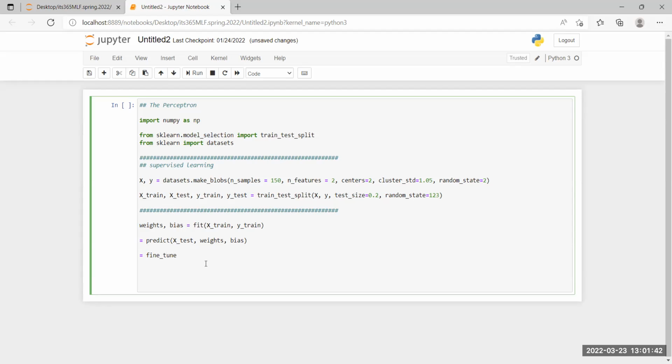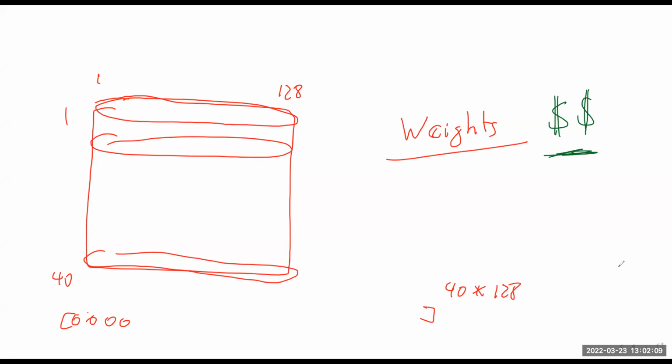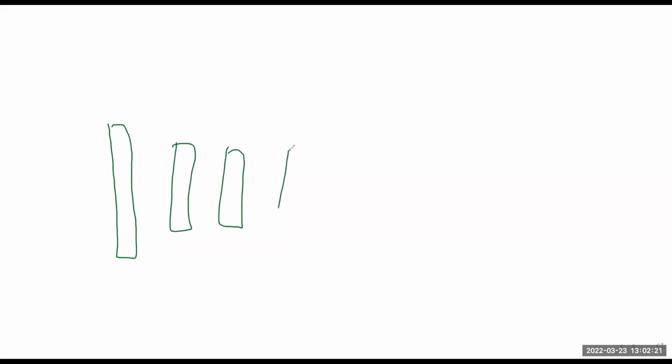You see that? With fine tuning, you take the original weights and biases, plus you're going to train now on just a little bit more. So the way to visualize that is probably like this. Don't worry about the perceptron, we'll get that code done in a sec. But going back to the idea of a neural net, you're going to give it some inputs. Everything in green is going to be all the weights from the pre-trained model. Do you guys see that?